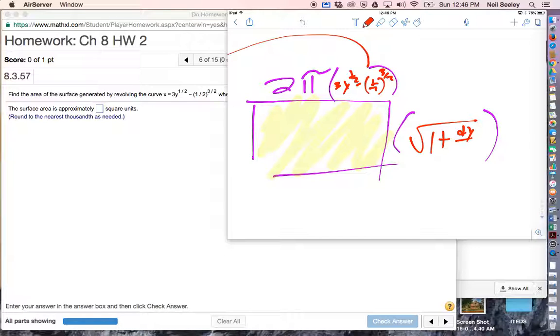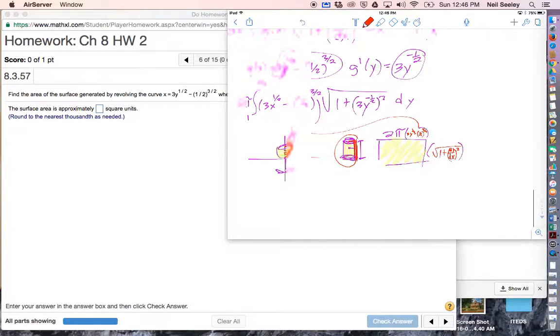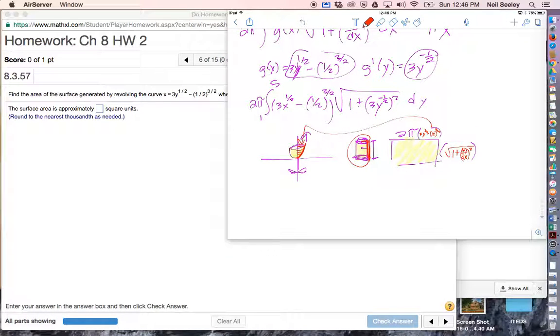So it's a similar idea, and if you want to get into the derivation of it, you can. But that's the idea, that it's just the distance formula that takes you along there at a limited value, so you do an infinite number of them. So when we get done putting it all together, the surface area of this is these two multiplied together, which looks a lot like what we've got going up here, including the 2 pi. Cool.